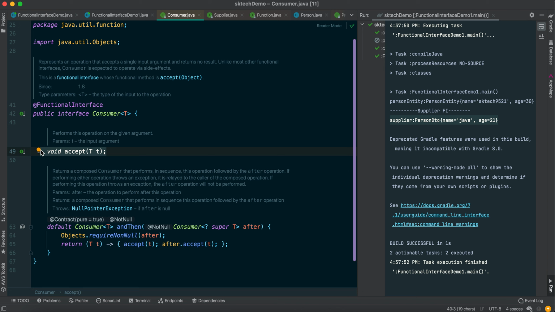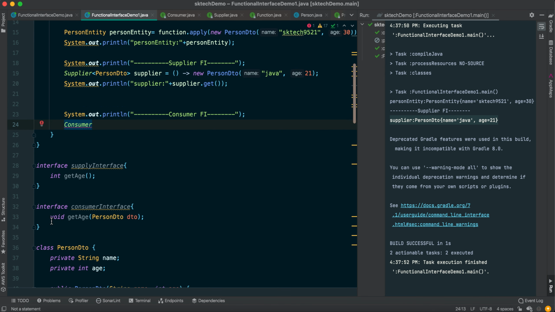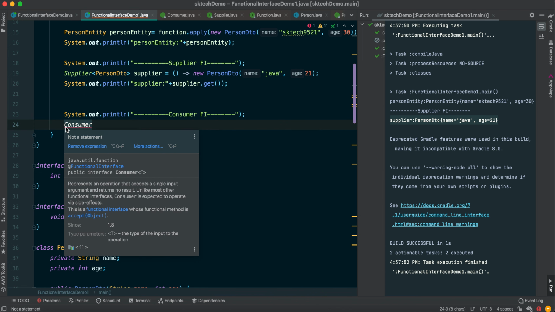Now let's use this consumer interface and provide some implementation. How can we use it? Let's see in which scenario we can use the consumer interface. We have seen the syntax. The understanding we got is that when we have these kinds of functional interface definitions, instead of creating our own, we can directly use the Java-provided one. Now we are going to see in which scenario we can use that.